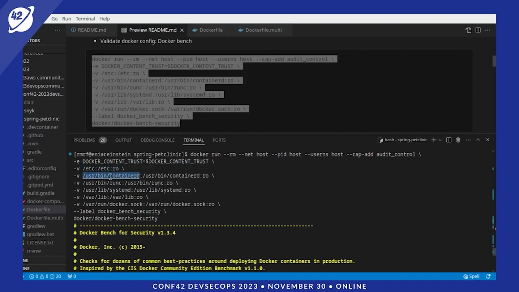Also we mount the container application read only, also the runc, the systemd, the var lib, and the sock for Docker, which this container needs for execution, and that is related to Docker Bench Security.